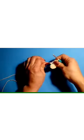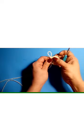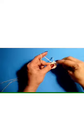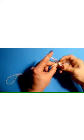The chain two does not count for anything. Close your circle, and let's count back just to be sure: 1, 2, 3, 4, 5, 6, 7, 8, 9, 10. We want to slip stitch to join at the top of your first double crochet — not the chain two; the chain two kind of disappears in the background. Then chain two again and make two double crochets in each stitch, for a total of 20 double crochets.